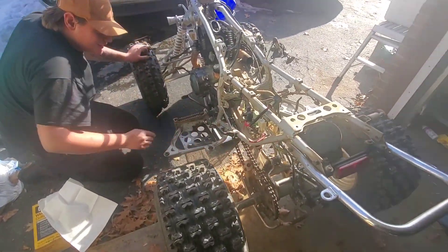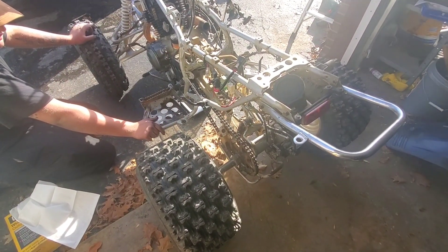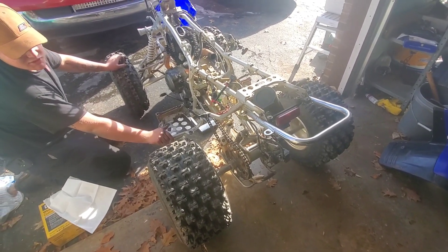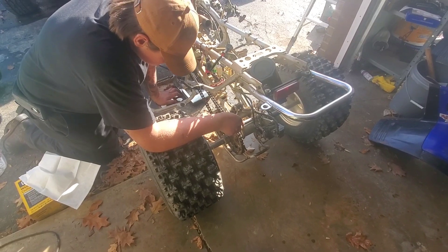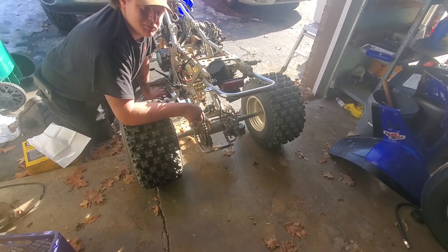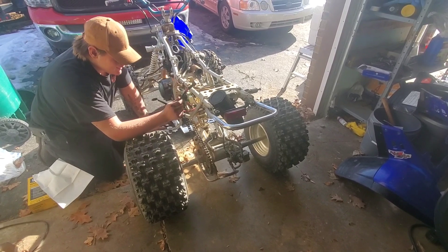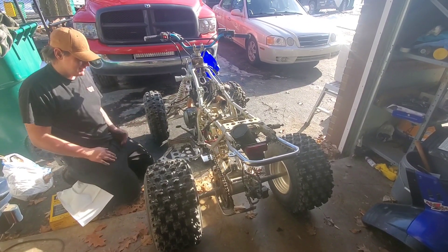I see they ran into the same problem we did — the chain's got a bunch of slop in it again. I feel like we've put a couple chains on this thing. Actually it was brake pads — this thing kept throwing brake pads out. That's because I kept buying the cheap ones. When I put Yamaha OEM ones in, they held. We kicked like three sets of linings out in one week, and then we finally went to the Yamaha dealer — covered in mud from an off-road park — and he wouldn't let us inside, made me give him my credit card and stand in the parking lot.